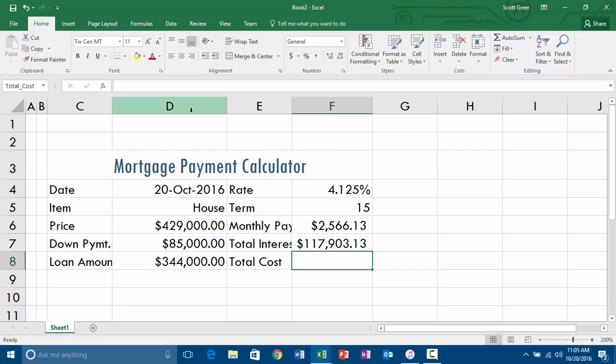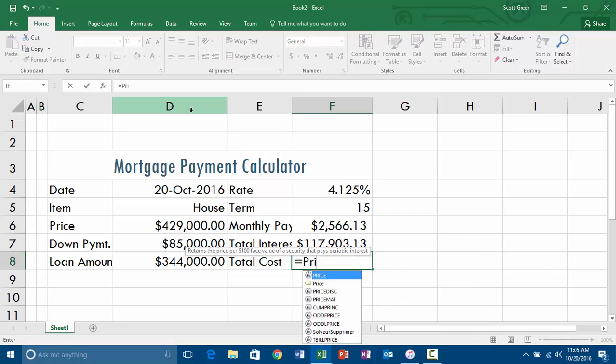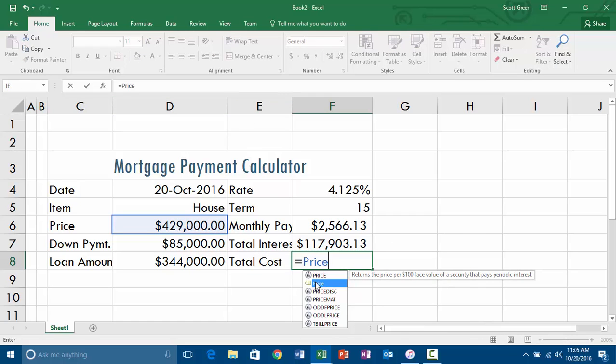Now, without looking at the book, how could we figure out what the total cost of the house is for this formula? Jacob. Multiply the interest times the price of the house. Or you add your total interest. There you go. Add it. Okay, so we can add it to the total price of the house. Yes. So we could say equals the price of the house, which I'm going to double tap, plus total interest.